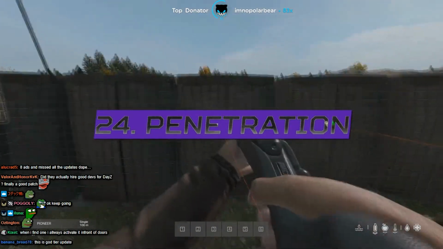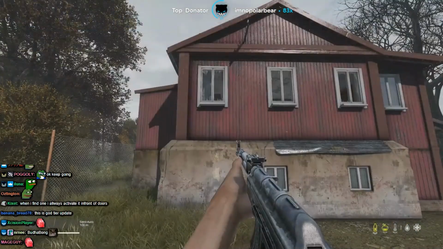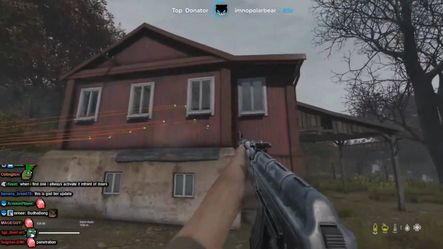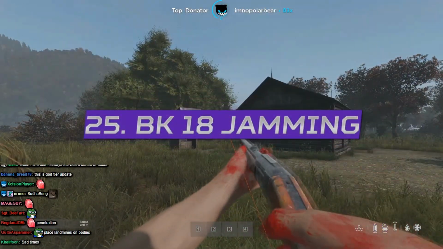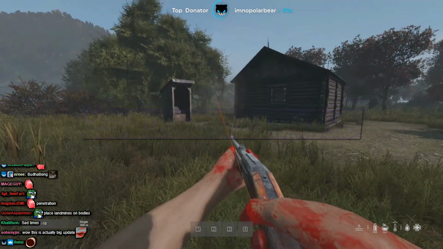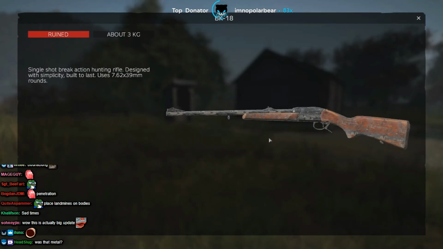Nice. These lesser field HESCO barriers can thankfully no longer be shot through in this patch, hooray, and this red house now has the correct surfaces on it, so it can no longer be shot through either. The BK-18 can no longer become jammed at all. Even the sawed-off version cannot become jammed, so it will go all the way to ruin before it can't be fired.